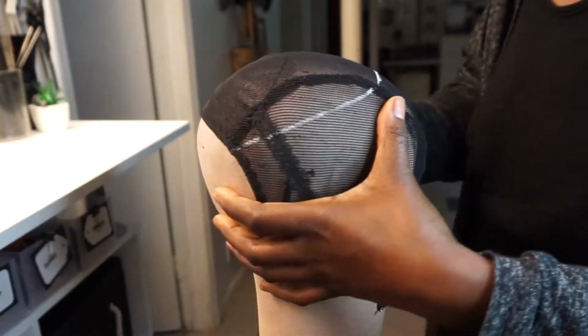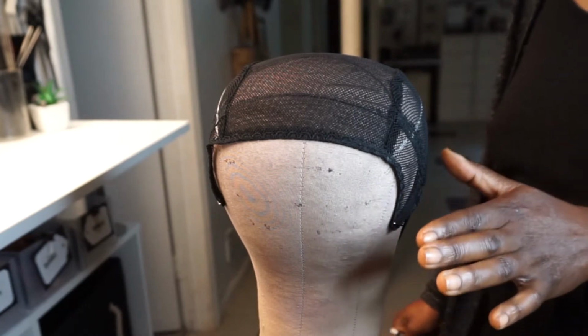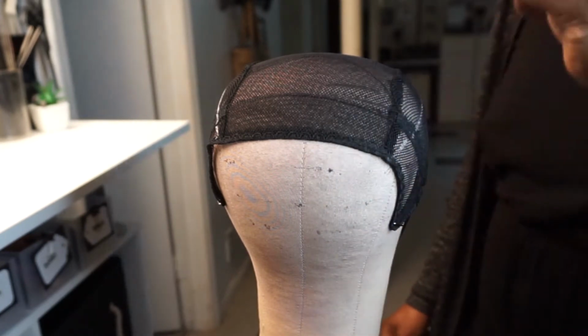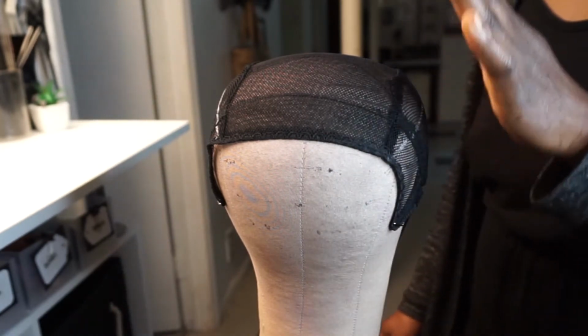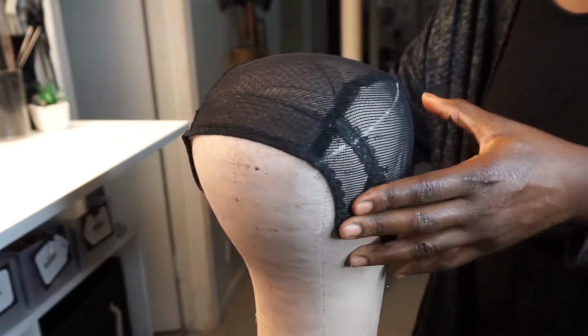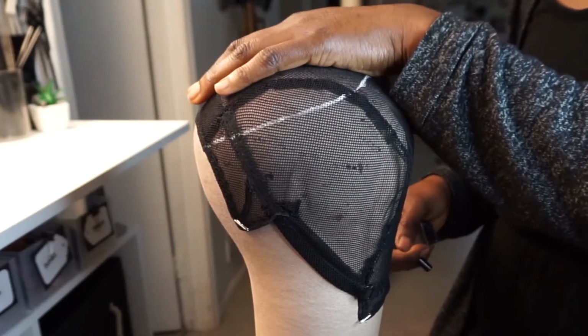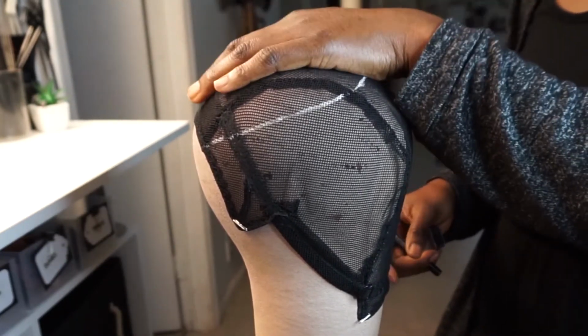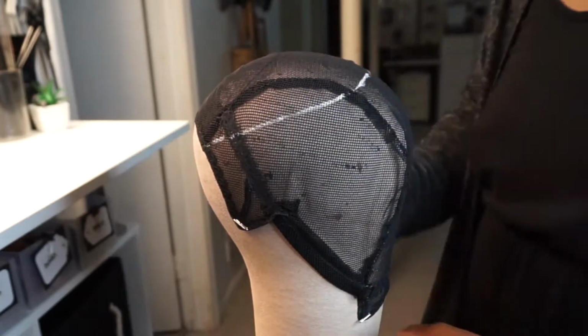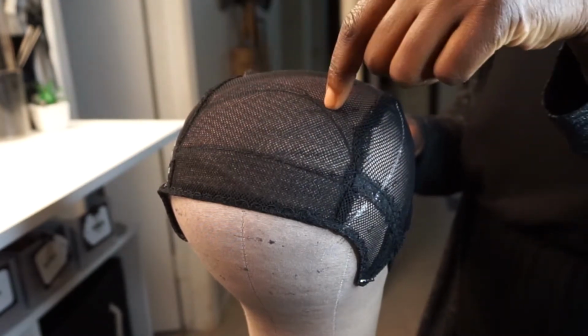Now, before you draw lines on the cap, depending on whether you're using a closure or not, if you are using a closure, it is important that you hand sew that down first, and then you will draw your lines. So wherever your closure is going to be, place that first, hand sew it down, and then draw your lines. In this case, this is a cap where I'm not going to be adding a lace closure.